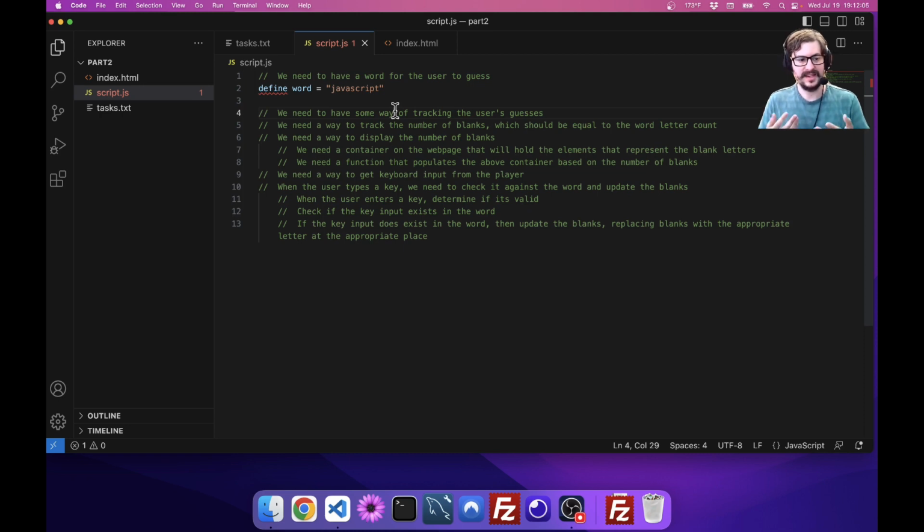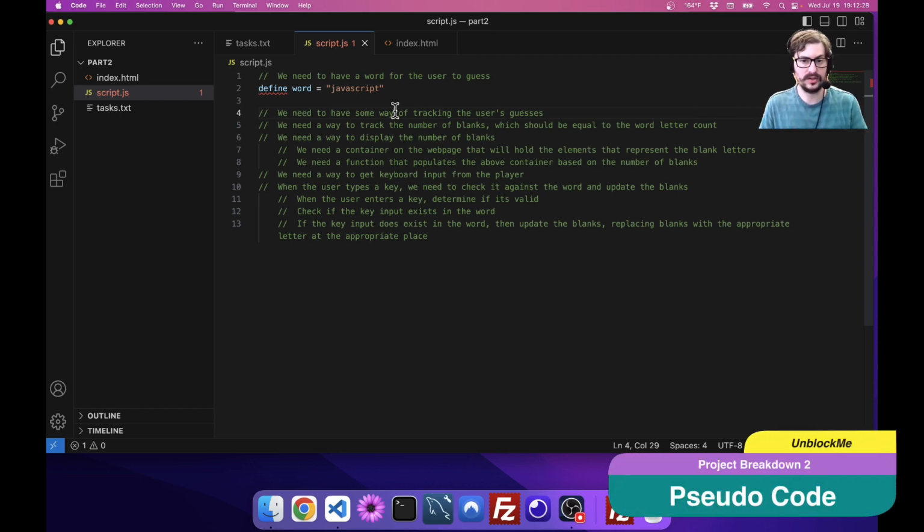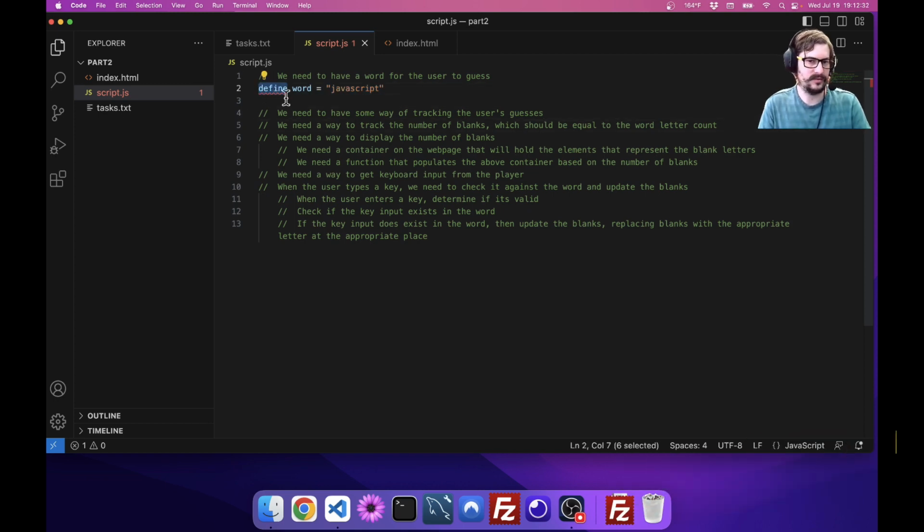It's just something that exists and is a structure of how you want to put your stuff, because that's what it's really for. It's meant to structure without being confused about the language specifics, right? Maybe you don't remember how to do a variable, maybe you don't remember how to do a function. That's okay. This is meant to give you the idea that you don't need to know the language in order to write the pseudocode. Then there's pseudocode that's much closer to the actual real language, kind of like this. This is not real JavaScript, right? But define word, I could say as JavaScript.